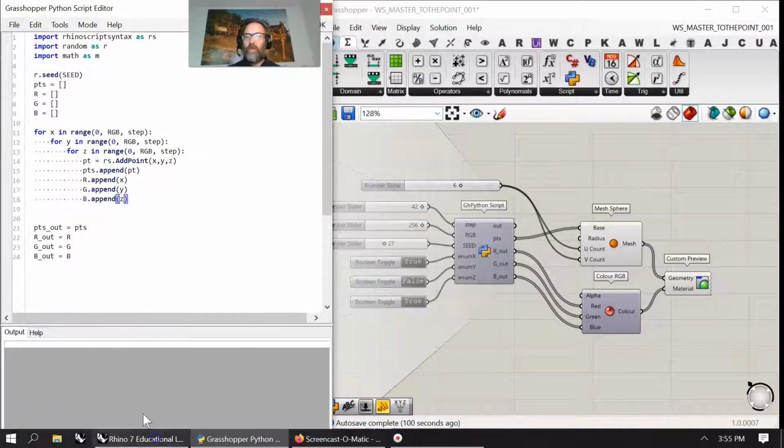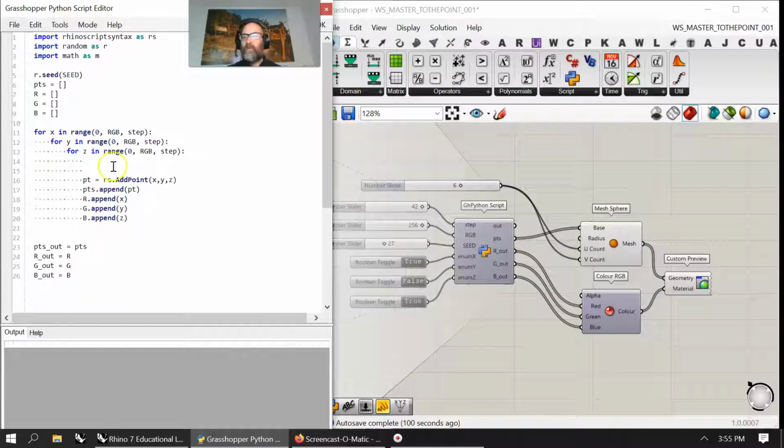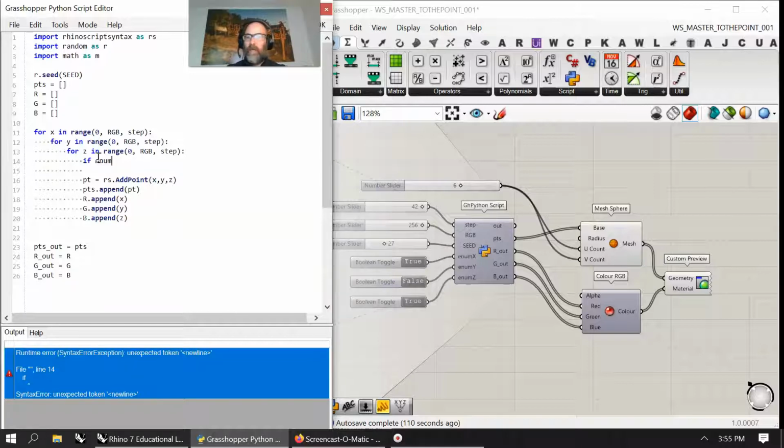How can we start using those enumerations? Well, what I would do is step in after this loop and take everything within this function and start tabbing it in on certain conditionals. So let's say if enum1 was equal to 0, which means false on that Boolean toggle, or let's say if enum2 was equal to 0, or, and I'm staying fairly consistent with this, enum3 was equal to false, then, and I always think of those colons as being like an if-then statement, like if you're writing a math proof.